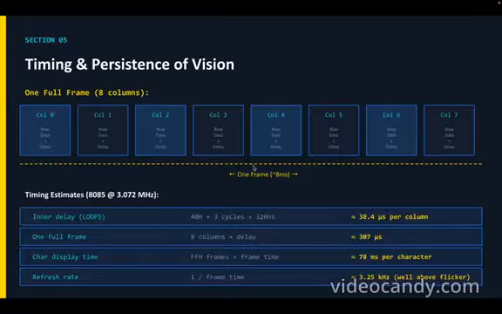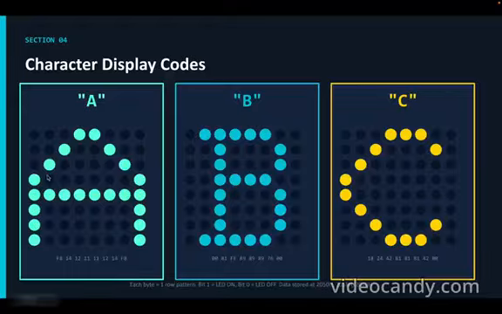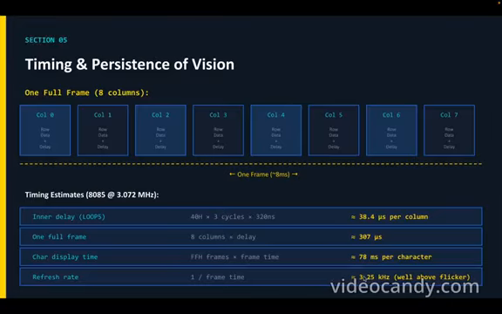That means in 1 second it can do this operation of turning on one column, then turning it off and turning on another column, around 3250 times. So even though each column is being activated and then dimmed, it happens so fast that to our eyes it seems like a continuous movement. We see all of the 8 rows, all of the 8 columns being lit up or dim at the same time based on the data which we have given them.